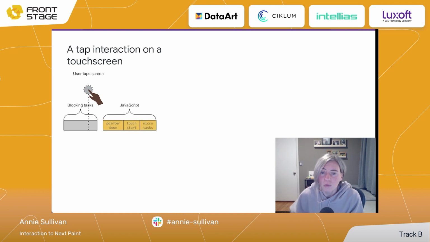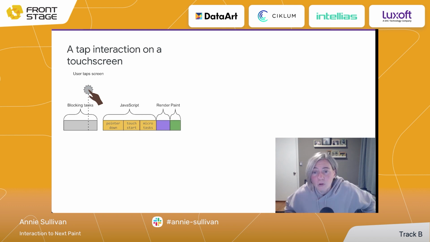Then, the event handlers are run. Since this is a touch event, the pointer down and touch start handlers run, if there are any. After that, additional tasks may run. For example, a request animation frame requested in the event handler will run here, along with any other microtasks. So could tasks that were already in the queue. If the event handlers change the DOM, it is updated. Big changes to the DOM could cause slowdowns in the renderer. I draw this all as one block for simplicity, but it can be interspersed with the JavaScript work, especially if the JavaScript depends on the changes it made to the DOM.